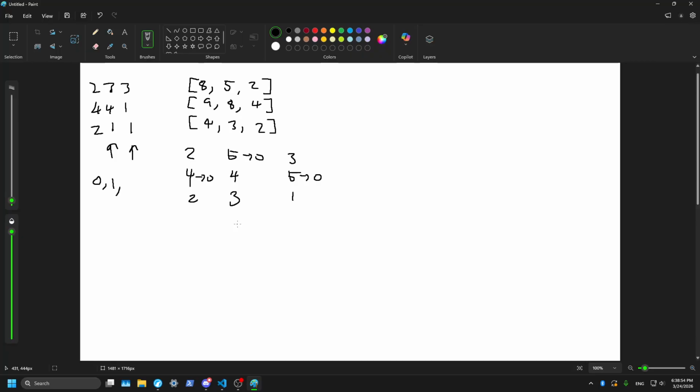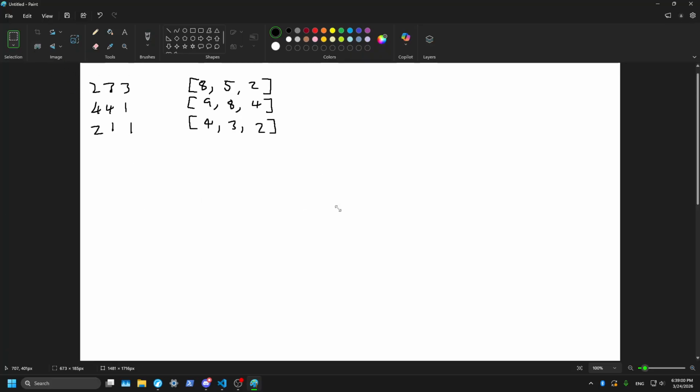Maybe I'm thinking about this backwards. Why do I flip this prefix sum?